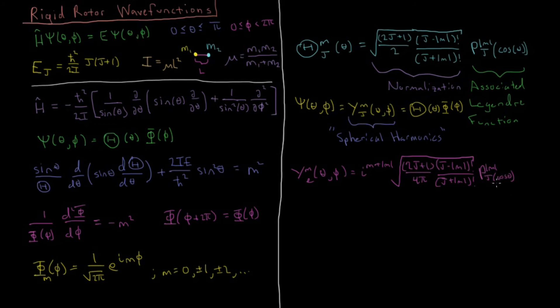So the variable here is not theta, it is cosine theta that you feed into this polynomial. So you're going to get things that are polynomials of cosine theta like cosine squared, cosine cubed, etc. And then our last little bit in there, e to the i m phi from our function of phi right there.